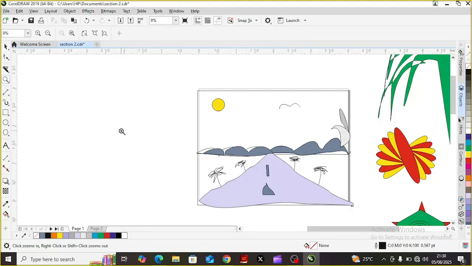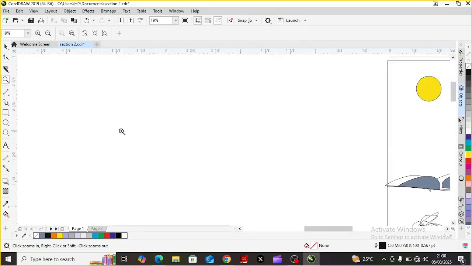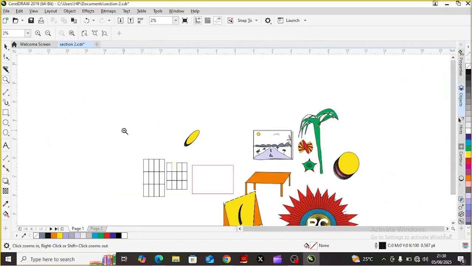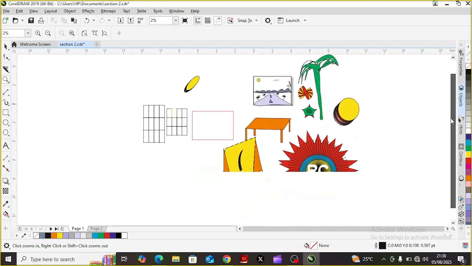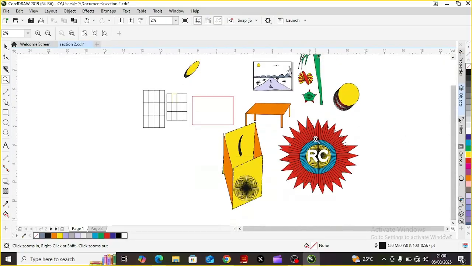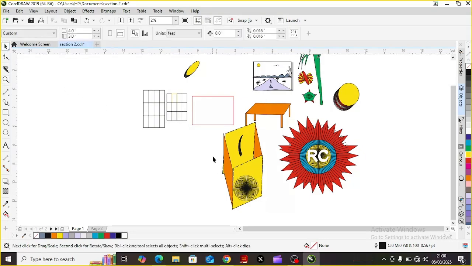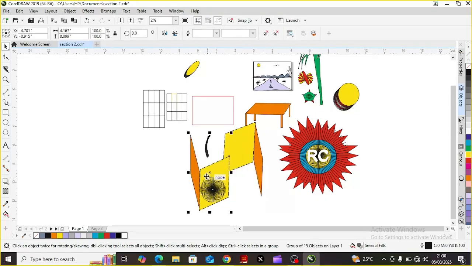Let me zoom in a little. So this is actually my second page. So you can see this particular shape now. That was the same procedure I used. Let me just take it out small so you can see.